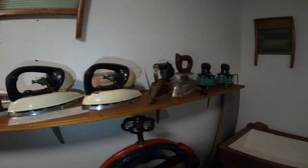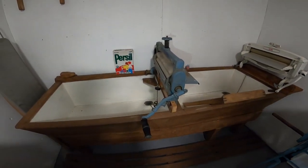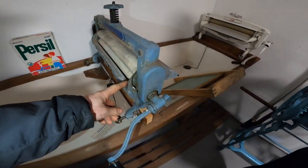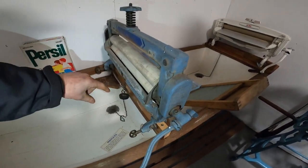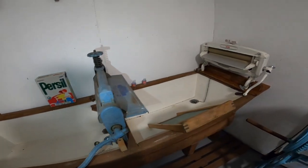And then look at this. This is the old wash sink for getting the washing done, eh? You see this in some farmhouses. The old mangles that connected. In some farms I've been at, they've actually got a metal bit on the end of the sink, and that was for this connecting on. You do see that quite a lot.